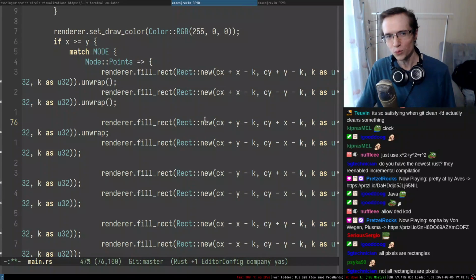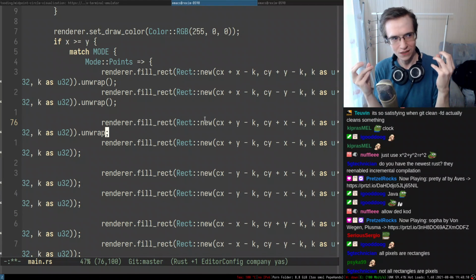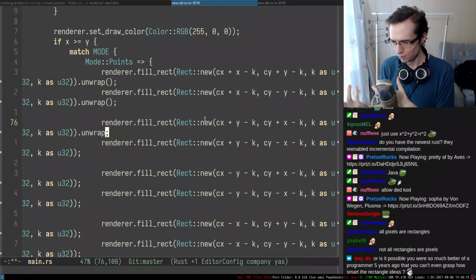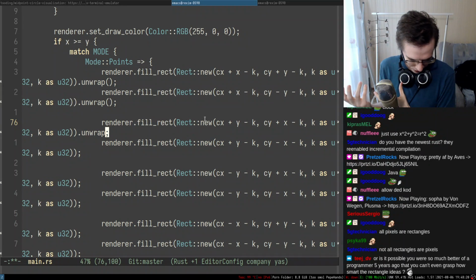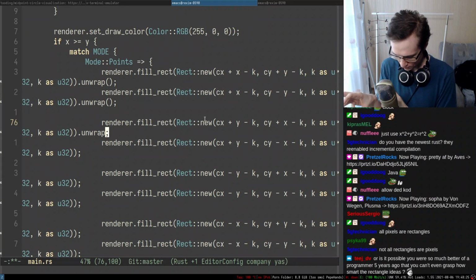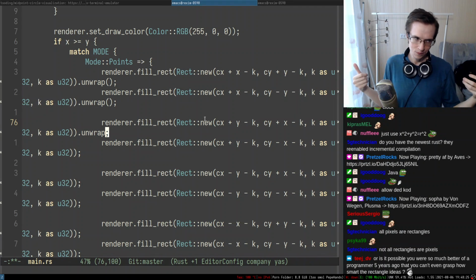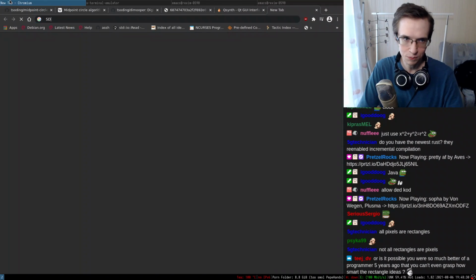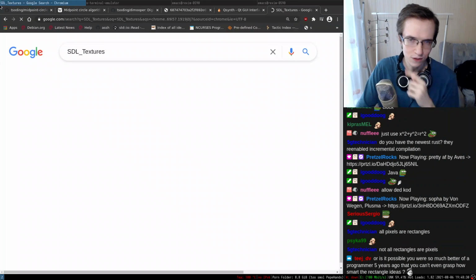Maybe that way I could sort of scale these things and make the pixels bigger. In that case, it makes sense. But you could basically render it into a texture and then scale the texture. But I suppose at the time I didn't know how to work with SDL textures. SDL has a pretty cool feature, SDL textures, right?